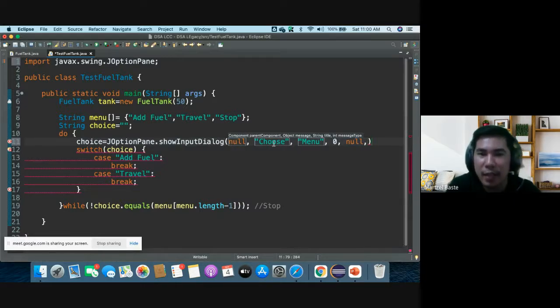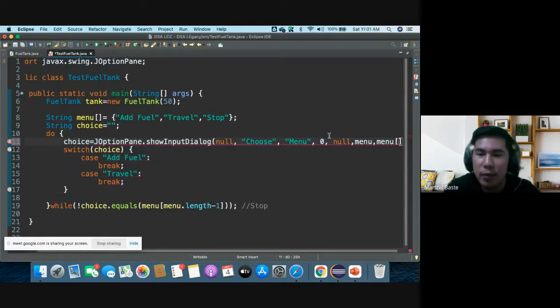This one is component. Kani siya message nimo kung like choose ba, pili, ano siya title sa imuhang option pane. Kani siya kay message type either information message ba, either error, ana. And kani siya dire is this one is say tawag ani icon, no? If wala man tay icon sa karon wala tay icon, so dili na sa tag icon. And then for our array kaning menu and then menu 0.